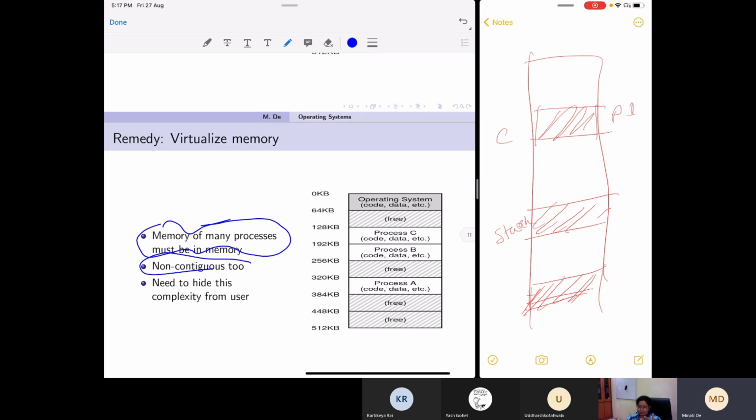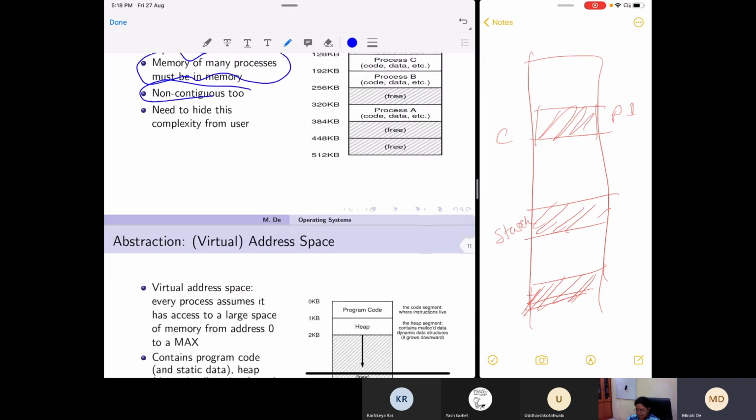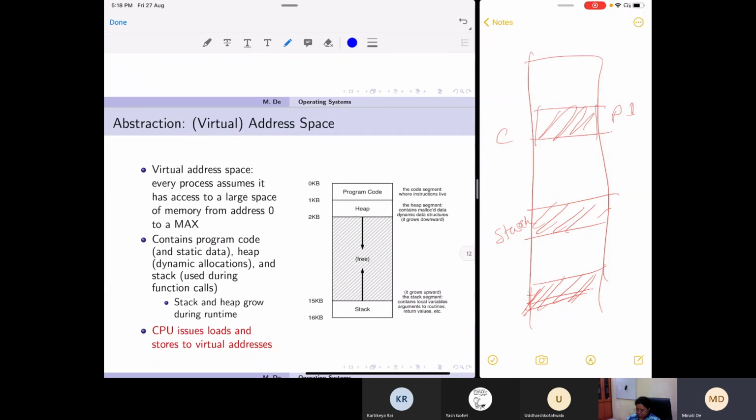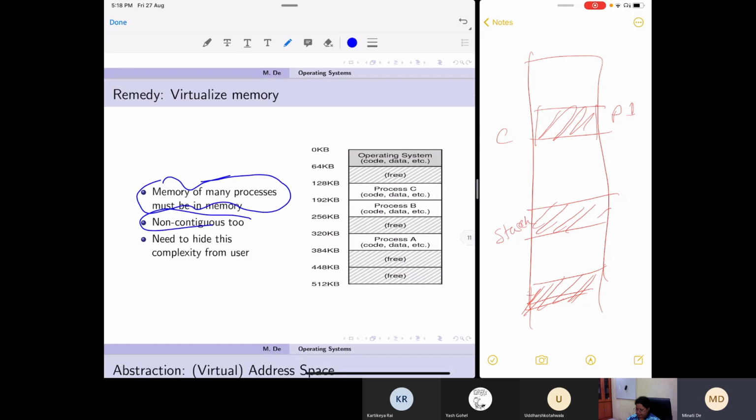We hardly bother about how much space our process is going to use. So in other words, the user understands that my address space starts from zero and ends at some point.